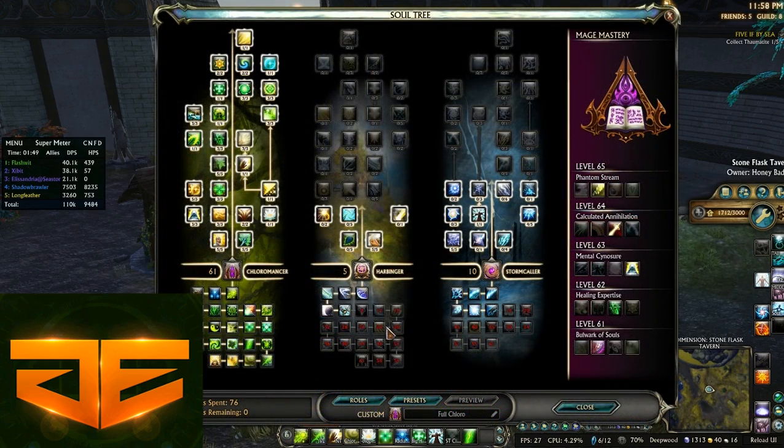Okay, so this is what you're getting into. This is the spec for the new Chloromancer. It's 61 Chloromancer, 5 Harbinger, 10 Stormcaller. It's a little bit different than what it used to be. So the 61 Chloromancer, as usual, fill it up all the way to the top. We'll go over abilities later.